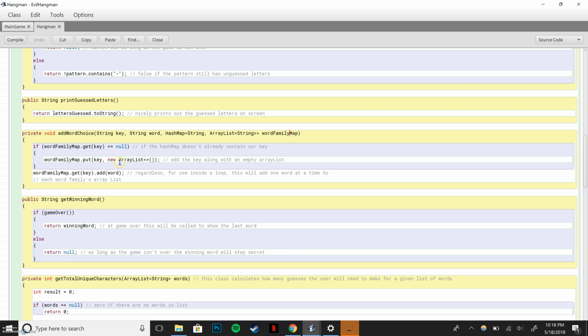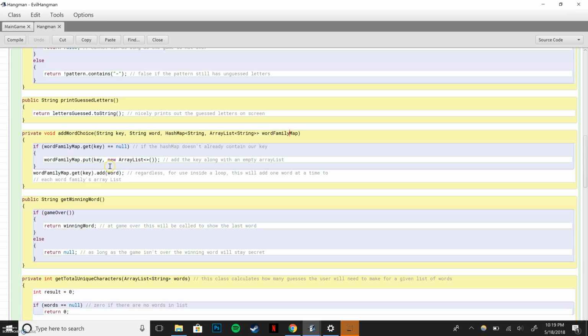And down here we got the meat and bones of it. If the hash map doesn't already contain our key, you're going to want to add the key along with an empty array list. Regardless of whether that's true or not, you're going to want to do this either way. This will add one word at a time to each word family's array list, and that's going to be inside a loop.